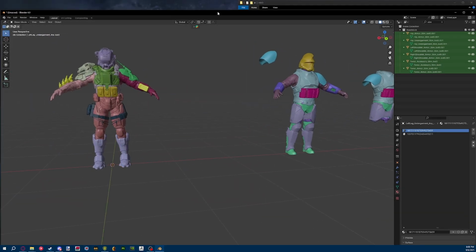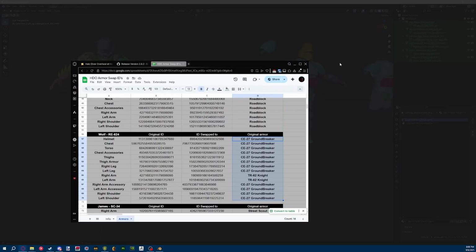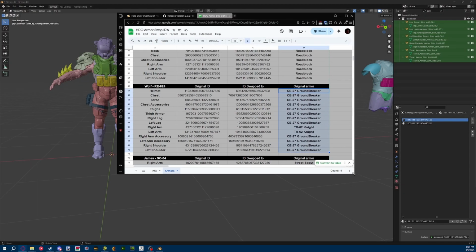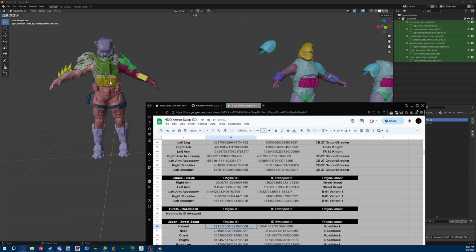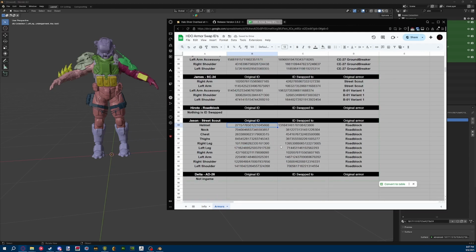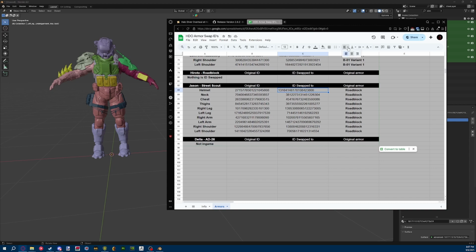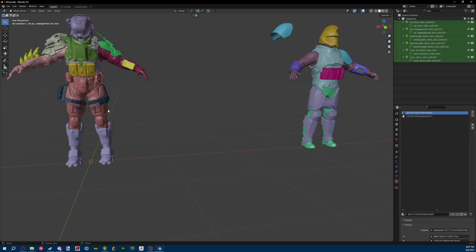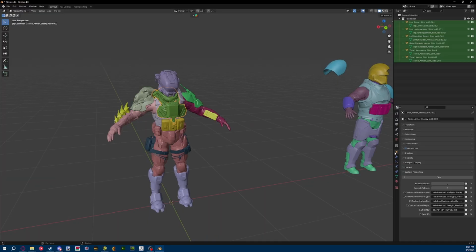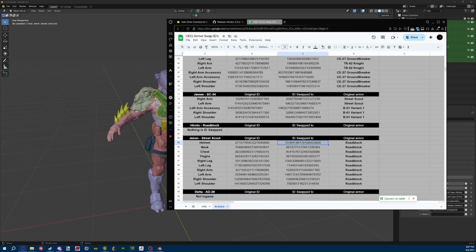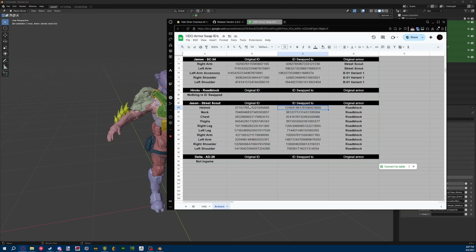Anyways, so now we are going to need this. The reason you're going to need the ID swaps is because these will load in with the normal IDs, or like the IDs you swap them to instead of their original IDs. I've already asked, and one of the moderators said that they weren't going to add support for ID swapping. So if you load in an armor, it won't have its object ID and ID swap. It'll just have the ID swap. So this is why this tutorial is necessary.